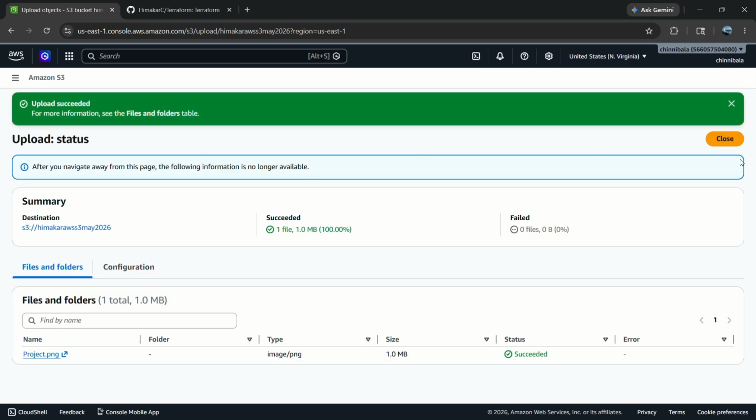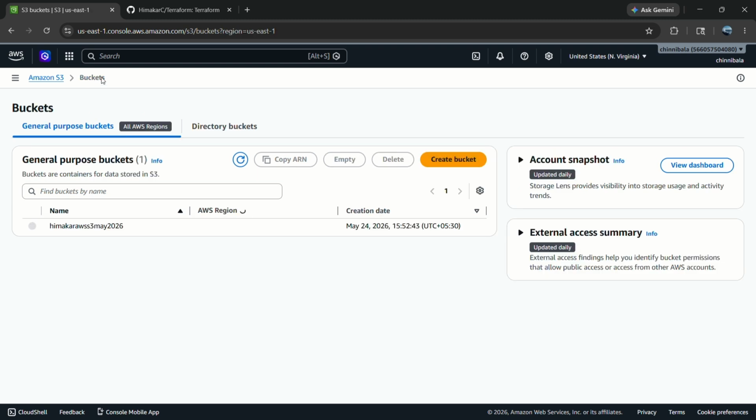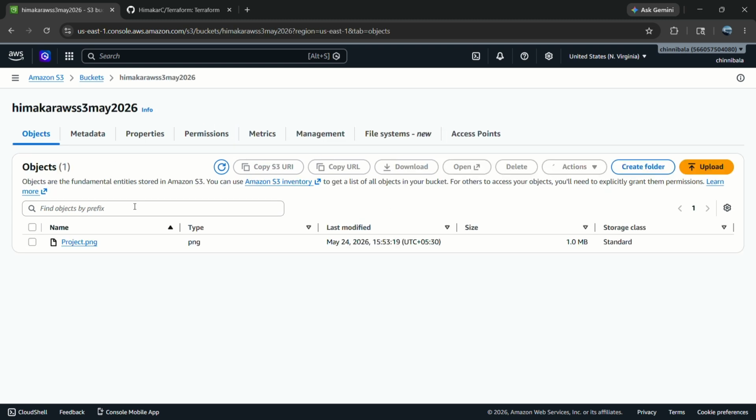So it got uploaded. Let's check. Let's click on buckets. This is my general purpose bucket, and in that bucket I have this project.png object, which is my local file that got uploaded into this S3 bucket. So this is how we create the S3 bucket and upload objects into it.